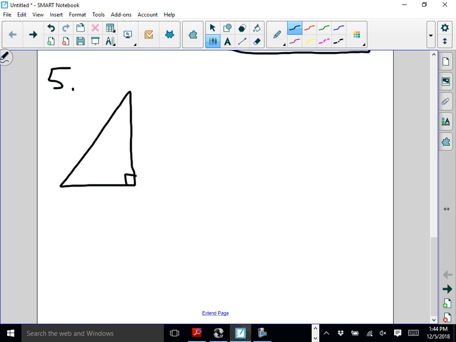So I'm imagining this ladder sliding down the house. Well, that's going to change the triangle. Okay? But some parts of the triangle in this problem will be changing, and some parts won't. So what I'm going to do is think about, first off, what won't be changing? Well, as the ladder slides down, the ladder is always going to be 17 feet long. So I'm going to write 17 right on the hypotenuse.